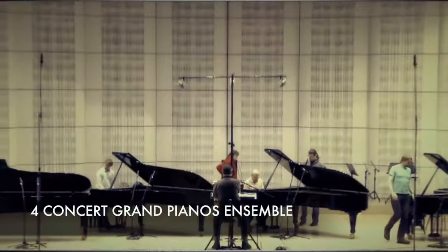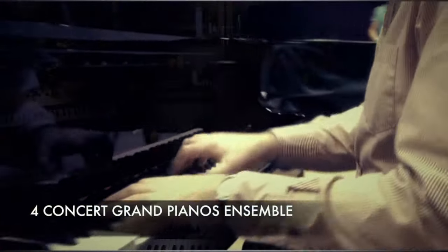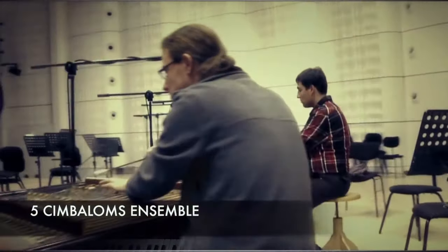ensembles. So years ago, I got the idea of getting a full symphonic hall and then started creating unique ensembles for orchestral instruments that are not typically in ensembles. And that became our acoustic grand ensembles.